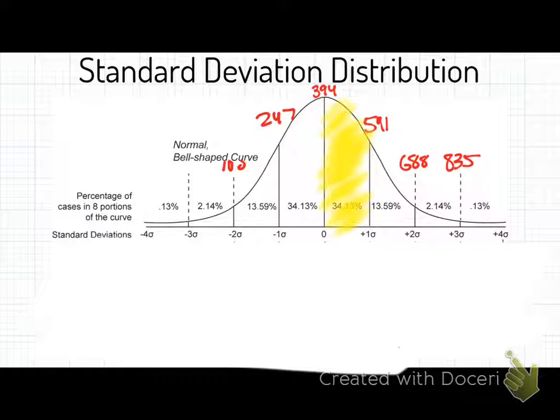Okay, so let's talk about the Rottweiler. What size was the Rottweiler? 600, right? So it's right in the middle here. It falls in this bracket. There are going to be 13.5% of dogs that are going to fall from 541 to 688. Are there a lot of dogs like the Rottweiler? No, not a lot, but are there a few? Yes. There's still 13%. That's still pretty good, right?